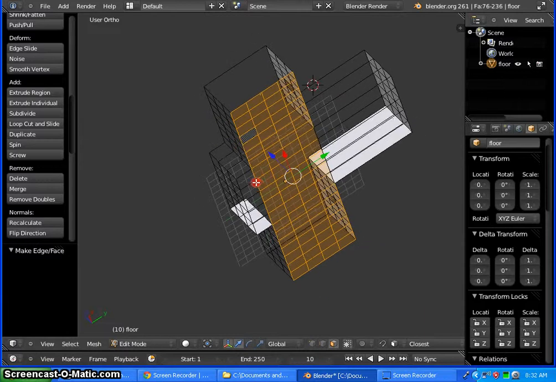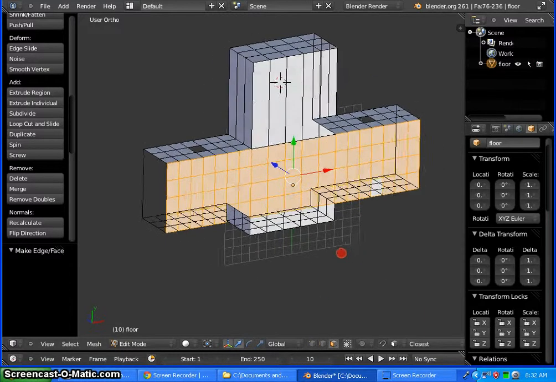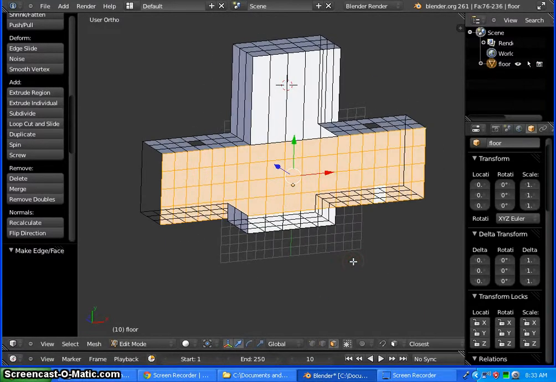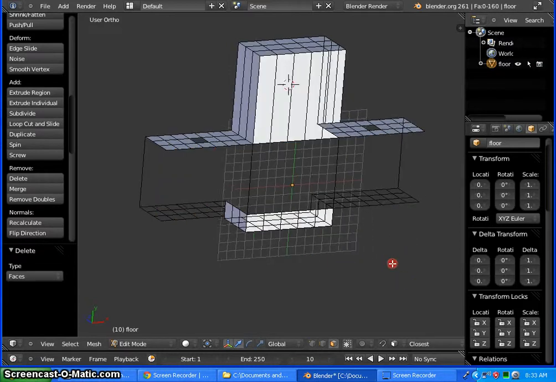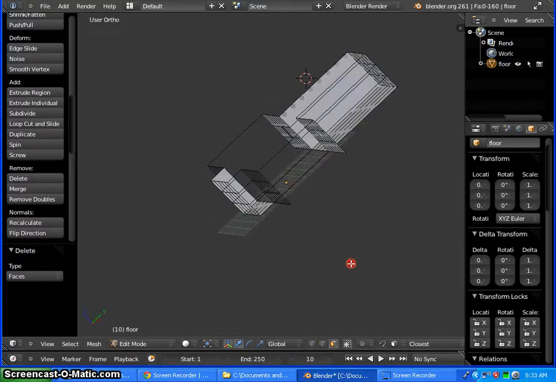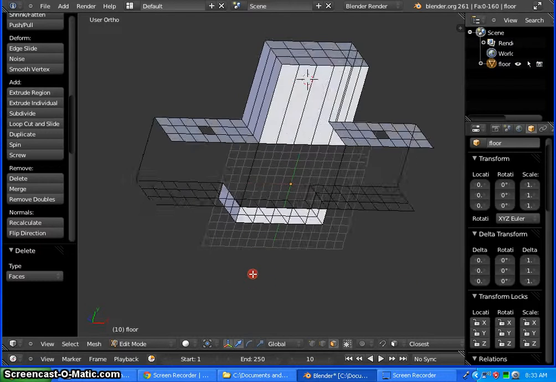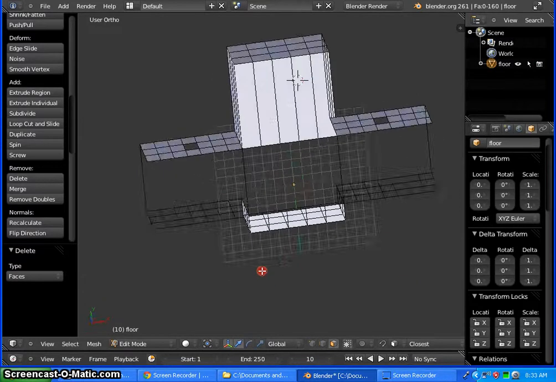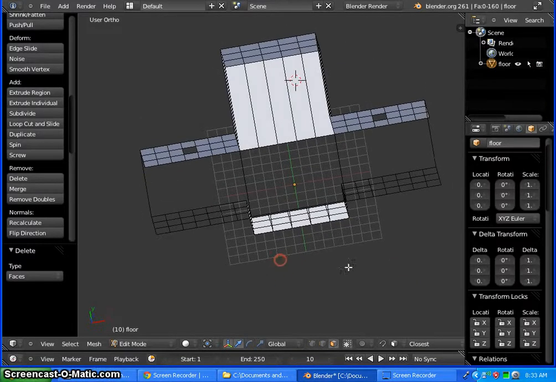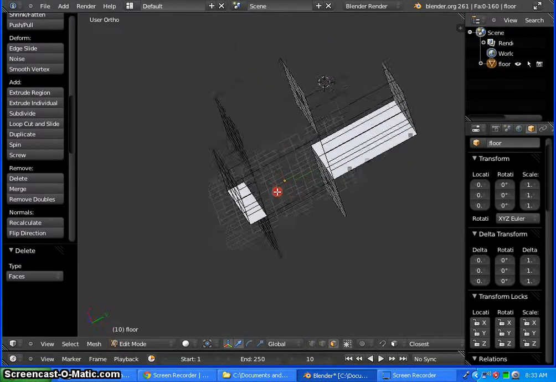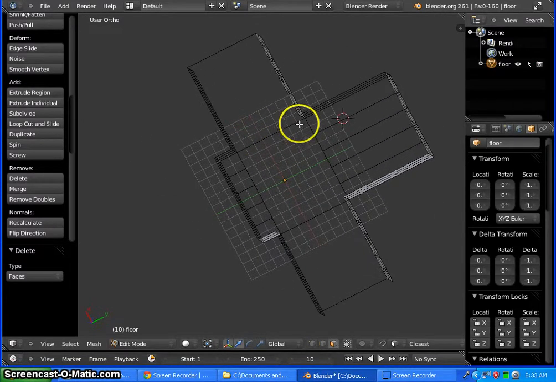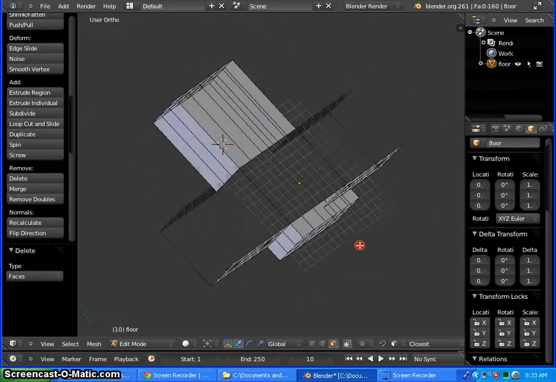Okay, we want to go ahead and delete all of those faces. So delete button, click faces, and see how that works. Now we have a missing floor. Okay, now in order to get that back, we actually want to leave on this extra edge here.